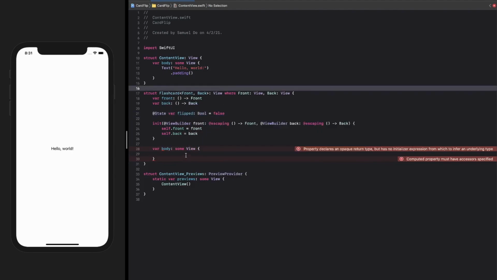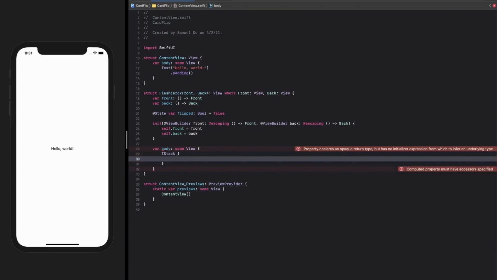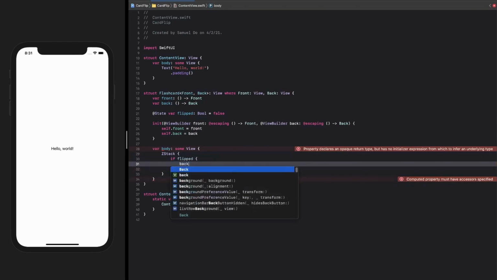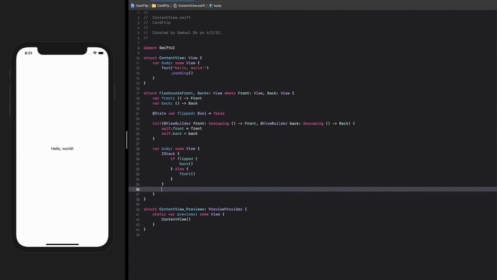And so basically in our body, I'm going to create a z stack, and then based on whether the card is flipped or not, I'm going to show the front or the back. So in my z stack, I'm going to have an if statement, if flipped, then show the back. If it's not flipped, then show the front. And this is looking good so far. So I'm going to add a few stylistic changes to our body here.